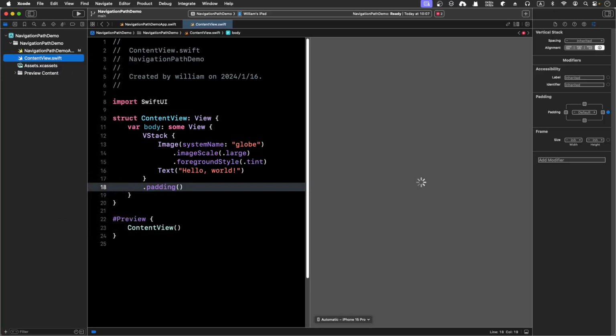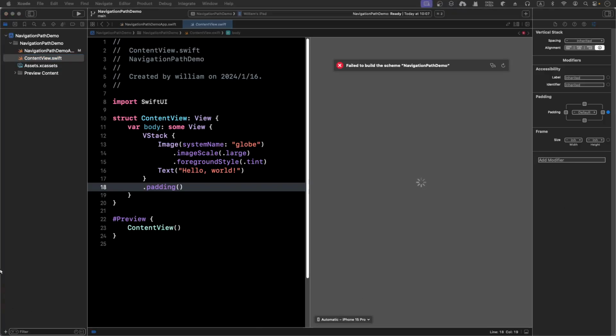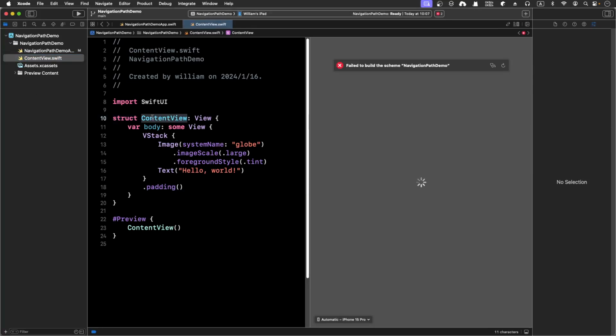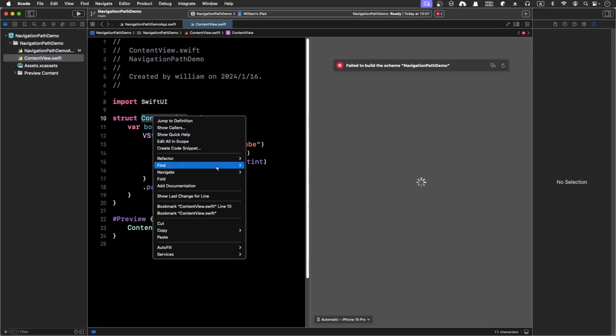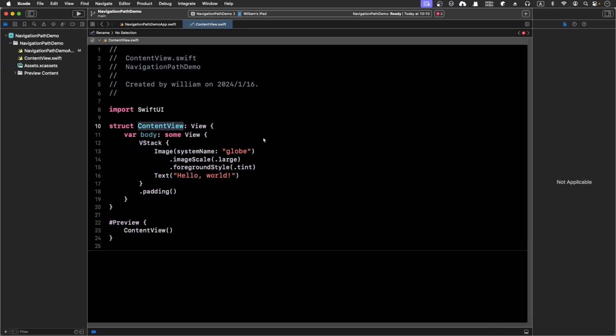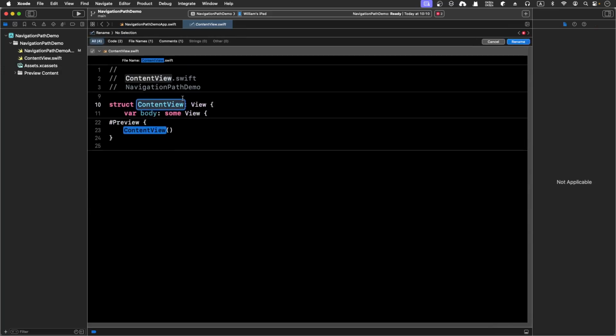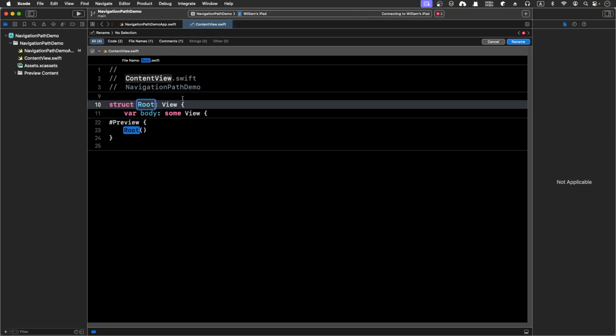Maybe not change its name because we're using content view by default. Scrap that. I think I might just change the name, just to refactor it. I just want to show you guys that you can actually do that. So I'm going to refactor and rename, and inside of content view, just for this project, I'm going to rename it to root view.